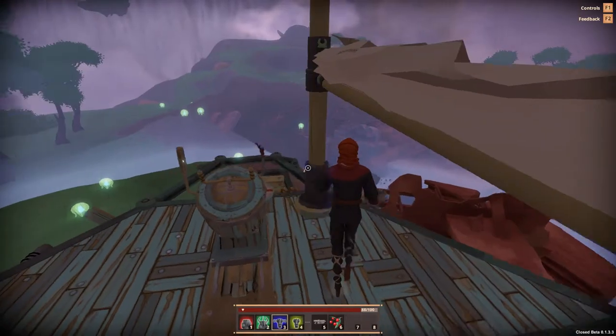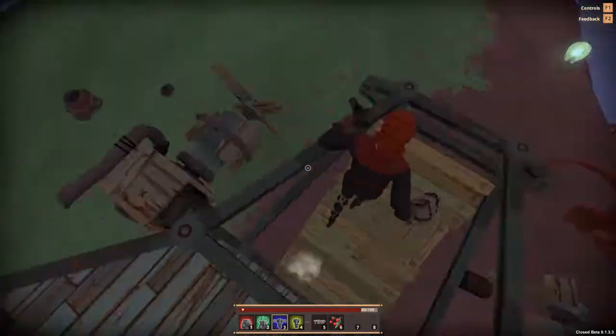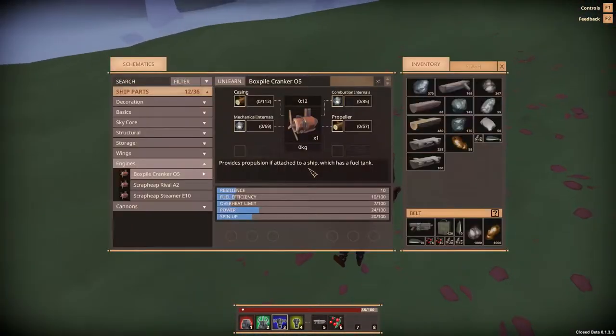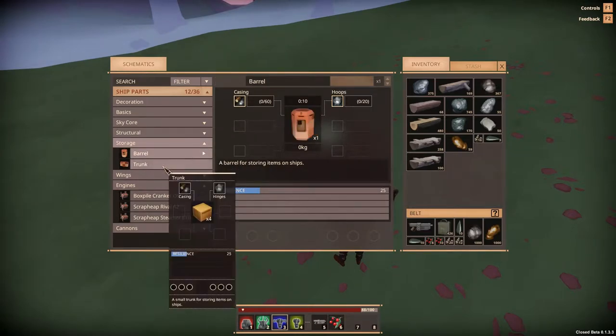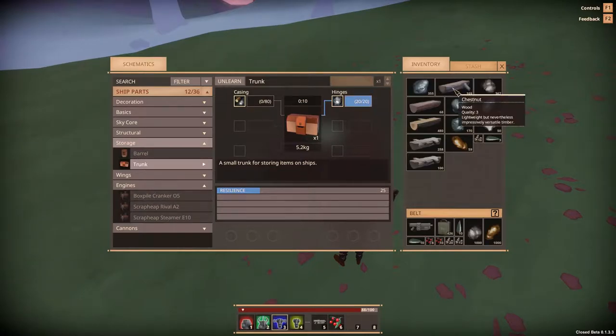Do you think we have enough room for a barrel? Because one barrel could make a big difference. Let's take a gander. Storage. So we got trunk and barrel. Let's try trunk first. Let's make it out of, what do we not care about? Oak. And lead. That's 42. Okay, let's try something. What's the lightest crap we got? Extremely light. Let's do aluminum. And lightweight.